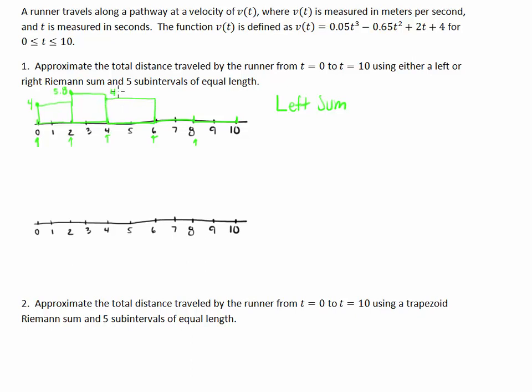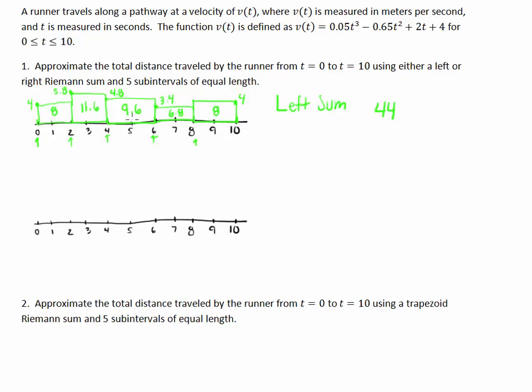Like I've said before, it doesn't matter what these look like, as long as you draw them accurately enough that you can tell the width and the height, that's all we're really trying to do. Plugging in 6 gives us 3.4, and finally plugging in 8 gives us another value of 4. All right, so now we just have to calculate the area. 2 by 4 is 8. 2 by 5.8 is 11.6, then 9.6, then 6.8, and finally 8, for a grand total of 44.